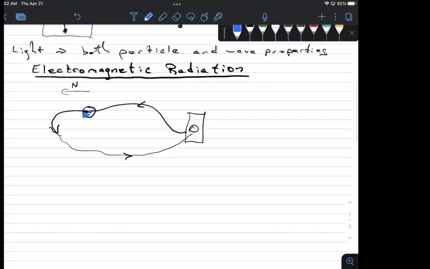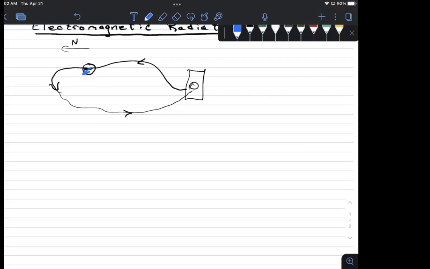So by moving an electric field, you create a magnetic field. If you move a magnetic field, you create an electric field. That is what light is. Light is a wave of an electric field oscillating, waving around. As it moves through space, it's also producing a magnetic field, which is waving around. And of course, the fact that the magnetic field is waving around makes its electric field. And so you just have an electric field and magnetic field creating each other as it moves through space. And it looks something like this.